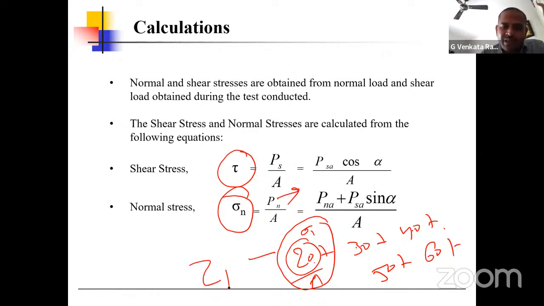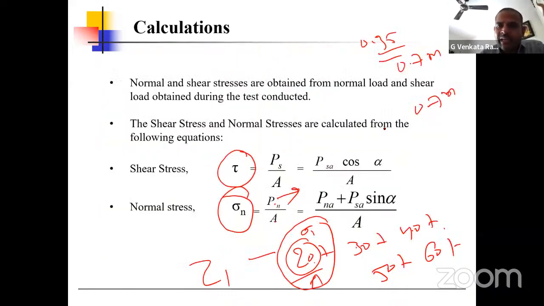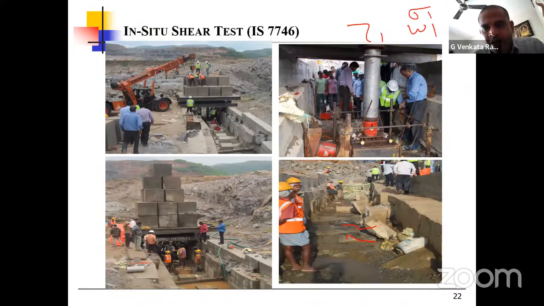Okay. So, you know what vertical force is acting. The area you know, because block size is generally 0.35 m height and 0.7 m width by 0.7 m width. So this is the size of each block. You can easily calculate the area, 0.7 by 0.7. Now, how much force are we applying vertically? How can I know that? There is one jack, a vertical pump and jack, and one more pump. This is the jack and pump for the horizontal load. So you can calculate the horizontal load, and you can calculate the vertical load also. So easily we can measure those things.